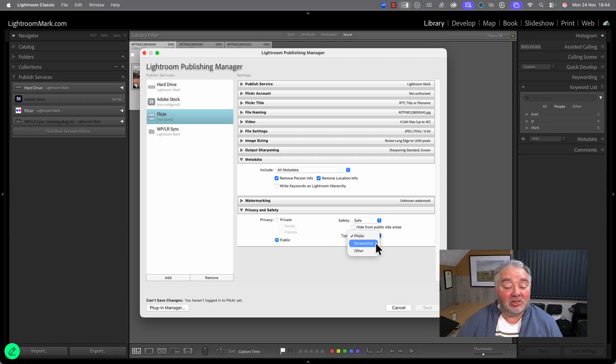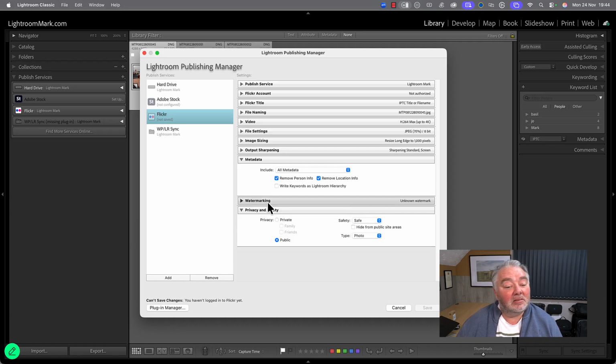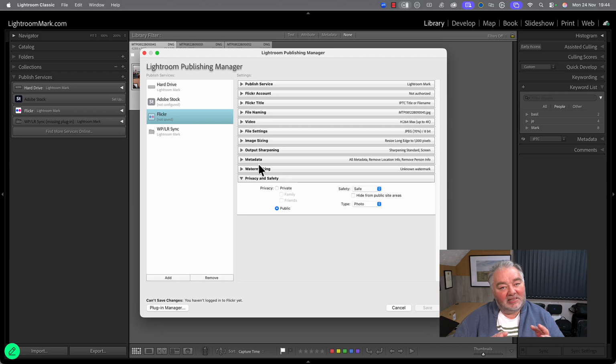Is it a screenshot? So we've got extra functionality here, extra IPTC data. And we've also got the watermark. We can select different watermarks. So the data's there. We have all the data for us, but when we export, we can choose what data to share.